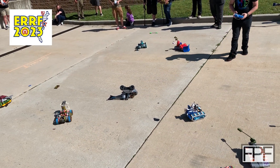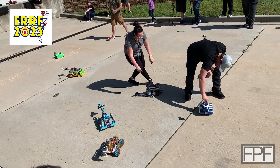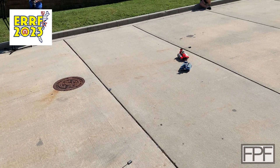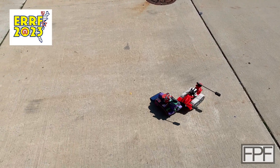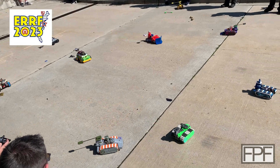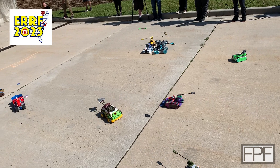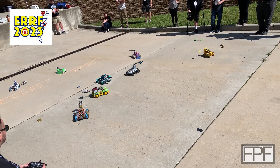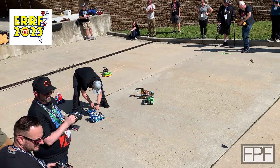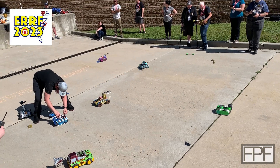This was my first East Coast RepRap Festival and I wasn't aware of the competitions. Apparently every year they do these death bots — or death racers, I think it's called — and these were really cool to watch. I'd potentially be interested in building one next year if I go again, and I'd love it if a couple of you guys joined me so we could get a competition going. I like the engineering challenge — for example, the ones with tracks kept getting knocked and stuck, while the ones with wheels consistently did a whole lot better.